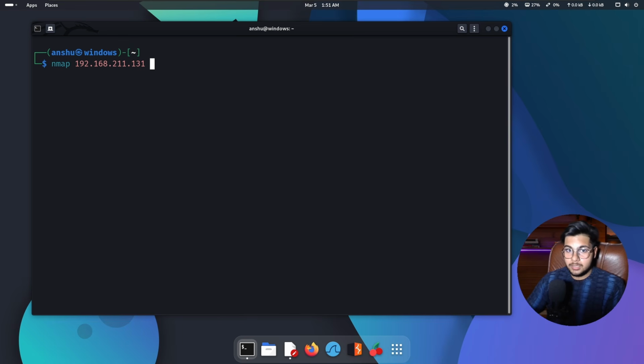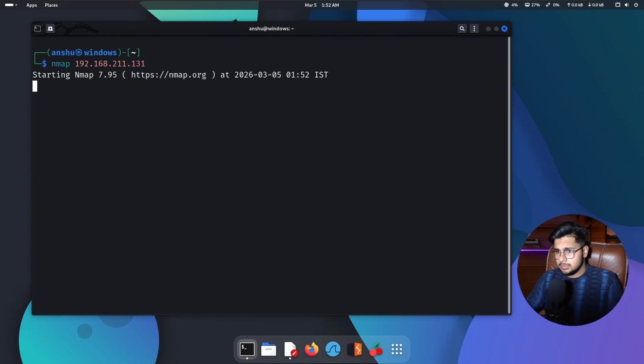The most common port scan that you can perform using Nmap is by typing nmap followed by the target IP address. In this scan, Nmap will scan 1000 of the most common ports and see if they are open or not. It will also check what services are running on those ports. It will use a TCP Connect Scan if you are running this scan as a normal unprivileged user, and if you are using it as a root user or with sudo permissions, then it will use SYN Scan. Don't worry, I'll tell you the difference between the TCP Connect Scan and SYN Scan, but let's see the output first.